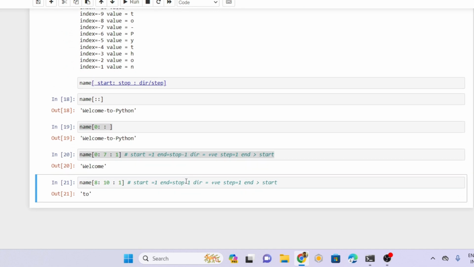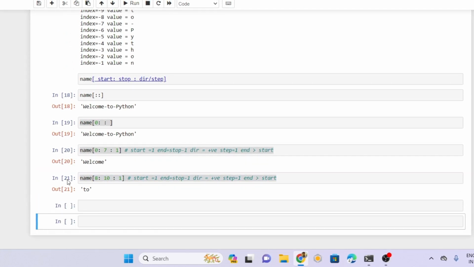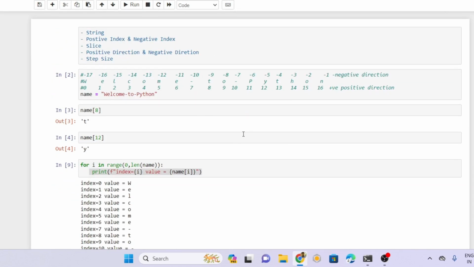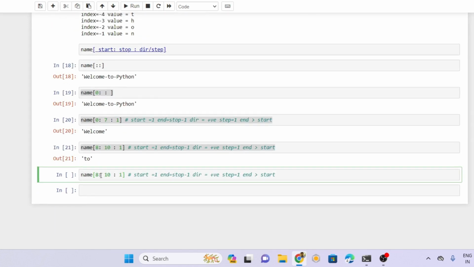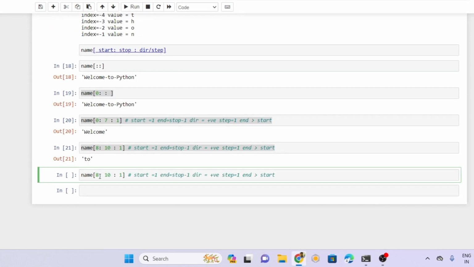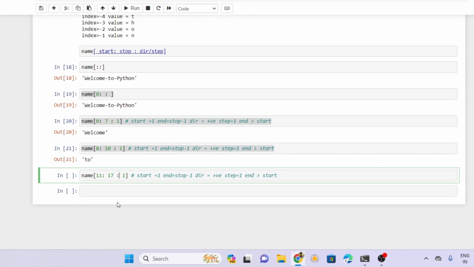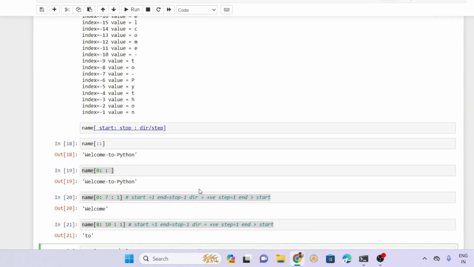So now let us take this one and execute it. So now it is starting at 11 and ending at 17 plus 1. You can see it is ending at 16, so I have given one more.